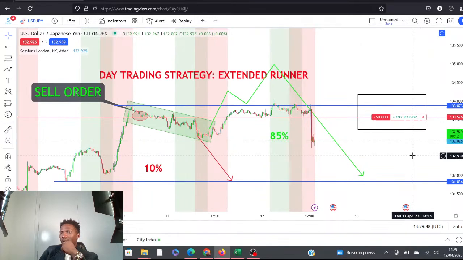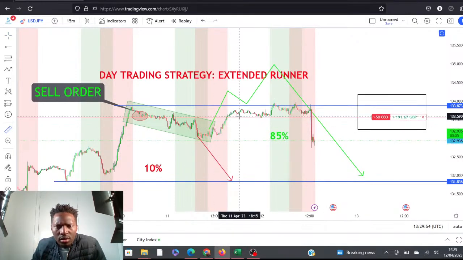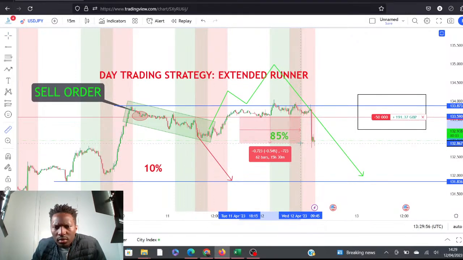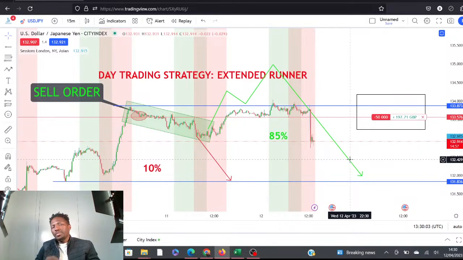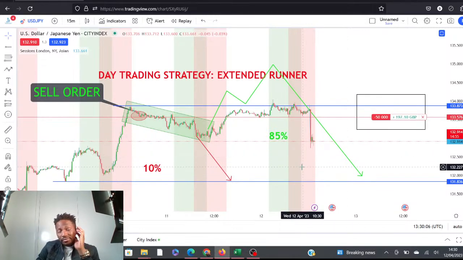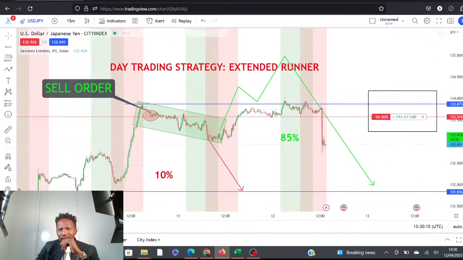It's just a matter of how many pips I end up taking from this trade, because currently it's in a profit of about 72 pips, and ideally I'll probably be taking around 170 pips. So I'm still like 100 pips away from my target. The question is, are we gonna get there today? That's the question. Are we gonna get there today?